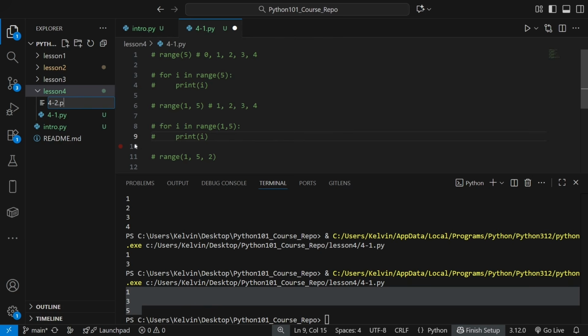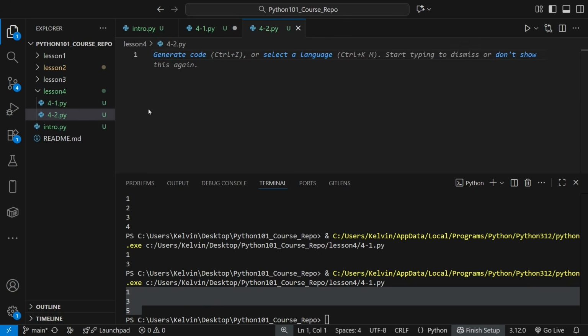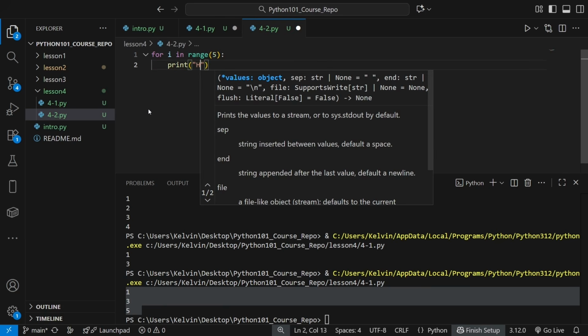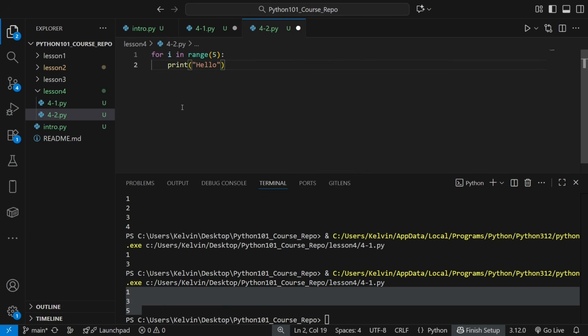In a different file, we'll create our first for loop. Our first for loop will use a loop the way that beginners will actually use it, to repeat some action a fixed number of times. For example, this loop will print a statement 5 times. The loop variable exists here, but it's never used. We just use the fact that the loop runs once per value. Remember, in range, we have 0, 1, 2, 3, and 4, which repeats 5 times.